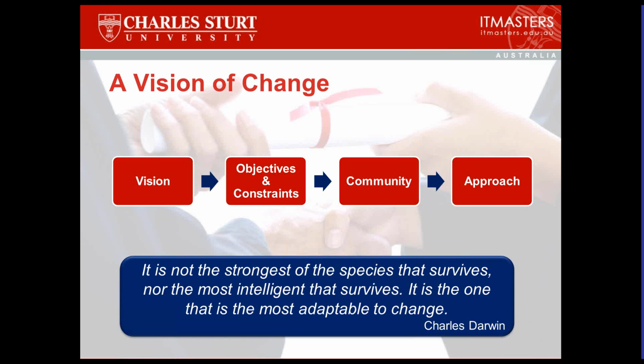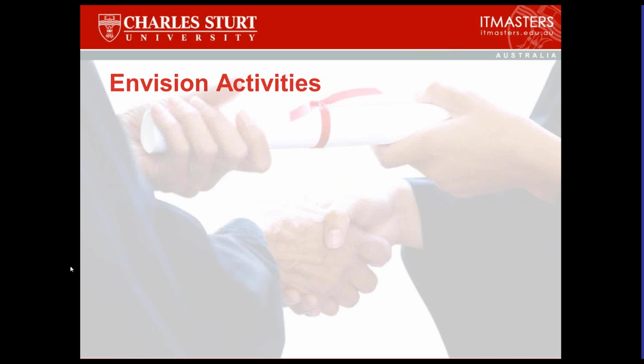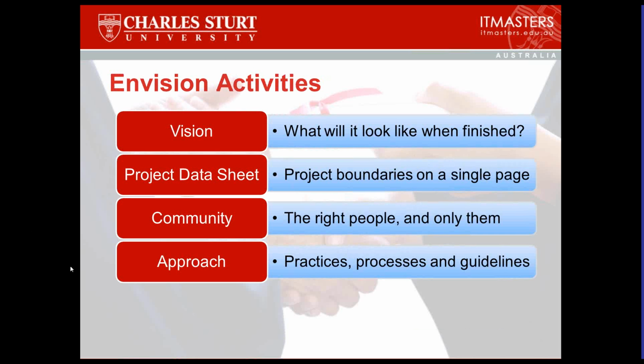Remember, Charles Darwin said survival of the species means that the only goal is to continue, to survive, to succeed, to procreate. That is the species goal. Our project needs to maintain focus on its goal, the vision statement of what we're trying to achieve. And then the most flexible path to that will usually be the most successful path. So what do we do? Let's look at these things again.